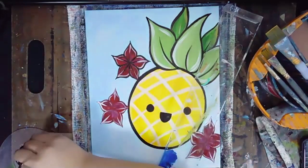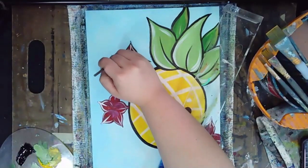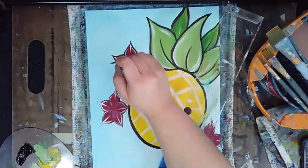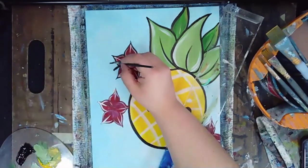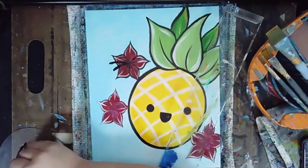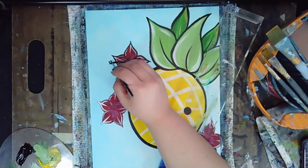Then off the center, we are going to be doing some thick lines coming out. And that's going to be our pollen for these flowers, okay? So it's a little bit thicker on the outside, and then it gets thinner as we go in towards the center. And then we're going to go around the sides and just apply some black dots with that detail brush.